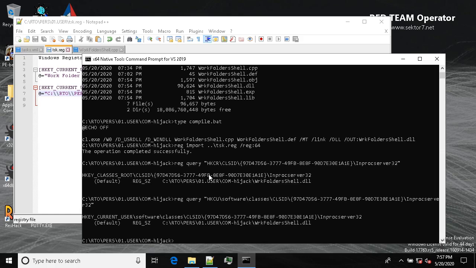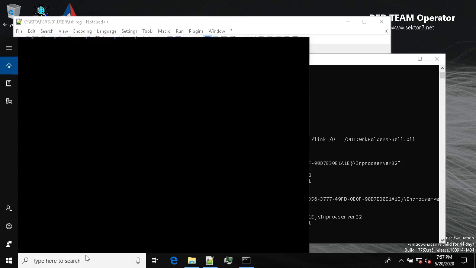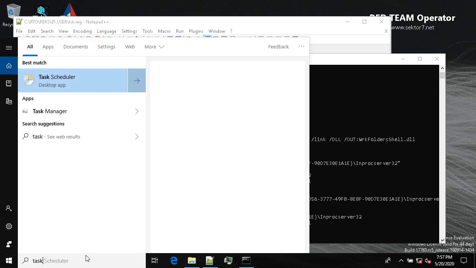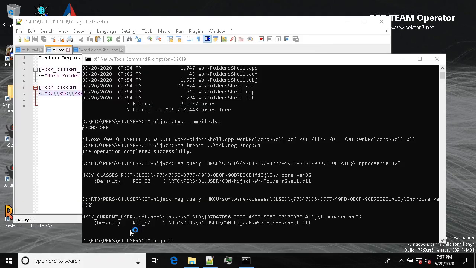All right, so now we're set. Our persistence is configured. So in reality, now we would need to wait for the user to relog in or reboot the machine and log in back. But we can simulate that behavior by just starting task scheduler.